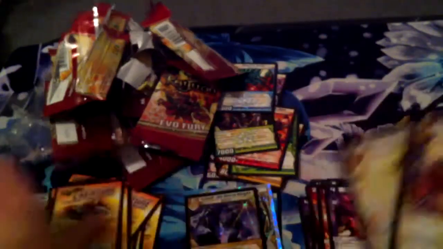Starwing, Prism Blade Enforcer. What I really want is Lepidos the Ancient, though. Like, I really want that. That's probably my favorite card of the set. I haven't seen one yet, so that's what I'm looking forward to the most, if I could get it.